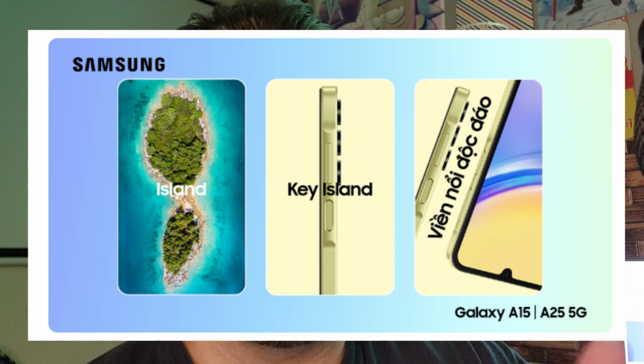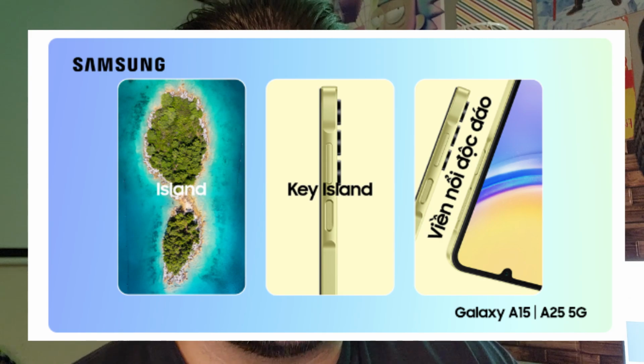But let me know how you think this design looks, because we are probably going to be seeing it on the Galaxy A55. One thing that I noticed with this design is it looks kind of similar to, I remember Samsung back then had the Galaxy S7 Active and the Galaxy S8 Active, where the sides of the phone were a little bit bulkier in certain areas, so that's what it definitely reminded me of. Honestly, I don't think this design is going to be too bad, and it might even be more comfortable.